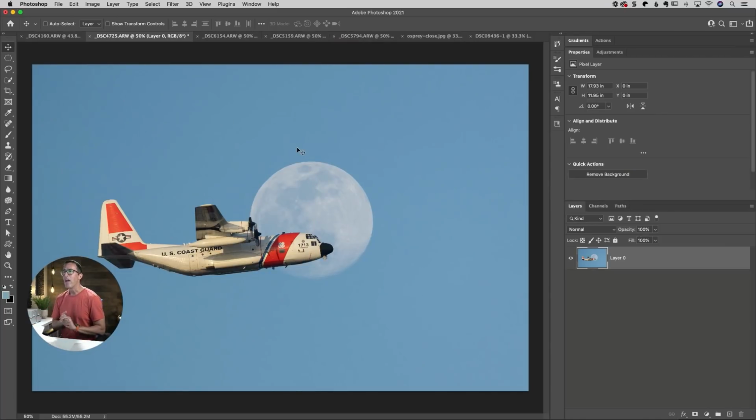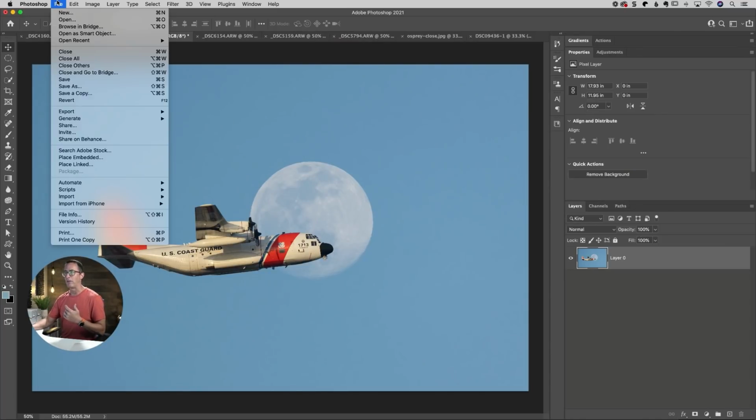And so when we go up here to the file menu, we've got this thing called save and save as, all right? And we've had them there for quite a long time. I didn't even realize this happened until somebody called it out to me. Photoshop updated automatically on my computer, and I didn't even notice the fact that there was this save as copy option inside the file menu now. And sure enough, I went and looked on my laptop, which hadn't auto updated yet, and it wasn't there. So this is a brand new thing in the last couple weeks, again, May of 2021 here. This is a brand new thing inside of Photoshop, the save as a copy.